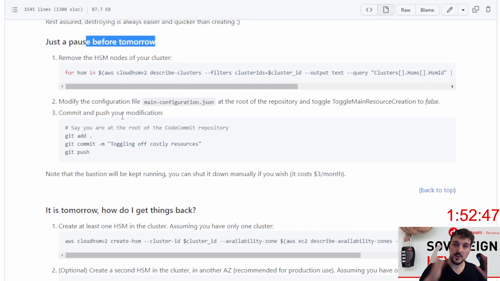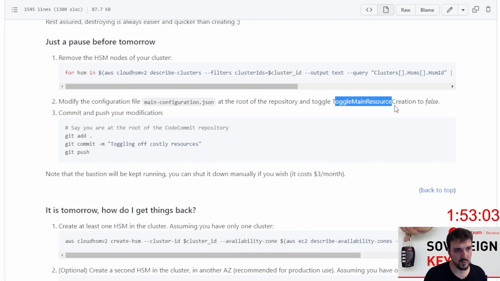Do not destroy the cluster itself, and that way, when you recreate the node, it will be just as if it never happened. The node will still have the keys, the configuration, certificate, PIN, etc. And after that, you just toggle the main resource creation to false, and it will destroy every instance. So you will not pay anything for the night.